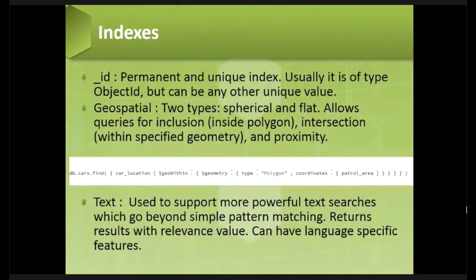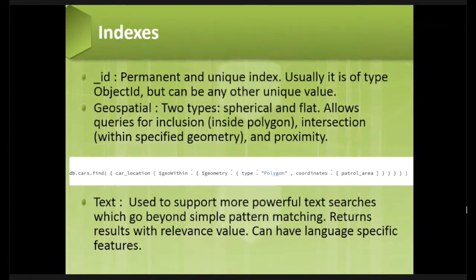Let me go to the more interesting indexes. The ID is important to mention: it is the primary and permanent index in the database. It identifies the document within the collection. And like I mentioned before, it has its own type, ObjectId. When we query by it, we have to make sure that what we are sending the database is not dependent on some string value.